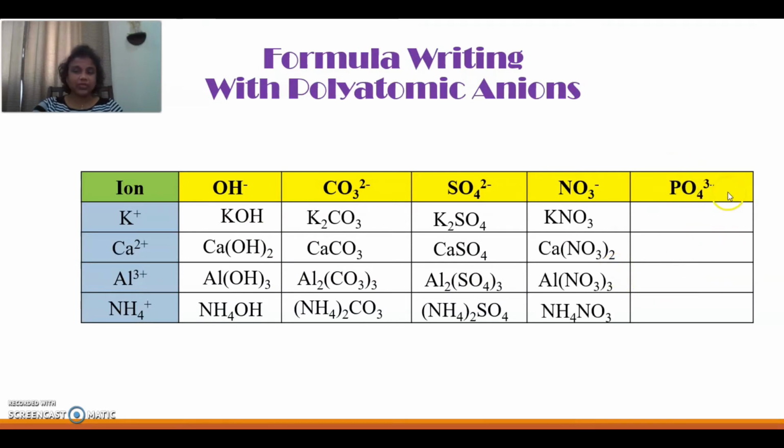This is different. It has -3. Then these 3 go with the potassium. Now you know the method. Then 2, and because this is 2, we have to put the bracket for phosphate. Here 3 and here 3, then you have to simplify, should be 1 to 1. And here in this place, ammonium is plus 1. So you don't have to put the parenthesis for the anion, but the anion is minus 3, because you have a polyatomic cation, you have to put the bracket in there. It will be like this.